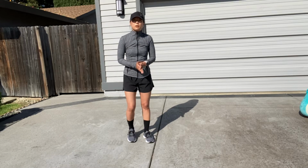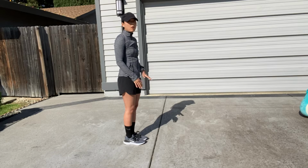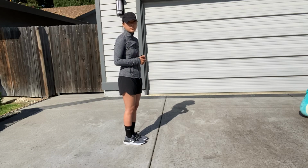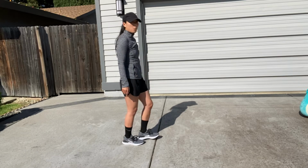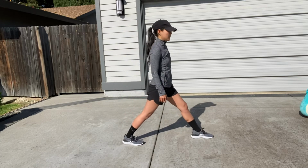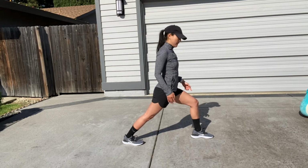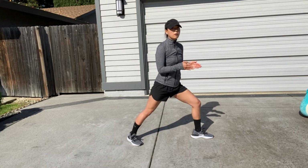The next one we're gonna do, I'm gonna turn to the side so you can see this one. Keeping your feet together, all you're gonna do is take one big step forward for a Gastrocnemius stretch, which is your calf muscle. So you're gonna take one big step forward. You're gonna bend your front knee, your back leg stays straight. Both of your toes are gonna be pointing forward. We don't wanna turn this back.